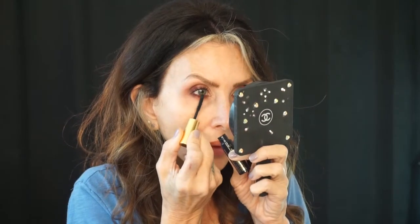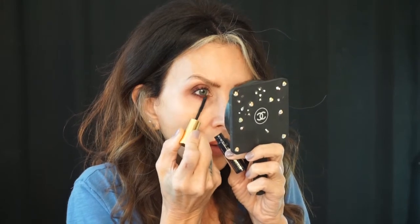Okay, this is Little Black. I did not use this yesterday, but I came across it when I was cleaning up my desk this morning. Little Black Primer, tint amplify set. Okay, well, let's see what this is. It's by Estee Lauder. So we're gonna see what this does. Yesterday I used the Lancome Cils Booster, but I wanted to try this. Might as well share the experiment. It just looks like mascara to me. I don't know what it's supposed to do. Y'all probably have one of these tucked back in your drawer somewhere. I'm assuming this came in a gift with purchase, right? Let's see what it's supposed to do. Estee Lauder Little Black Primer.